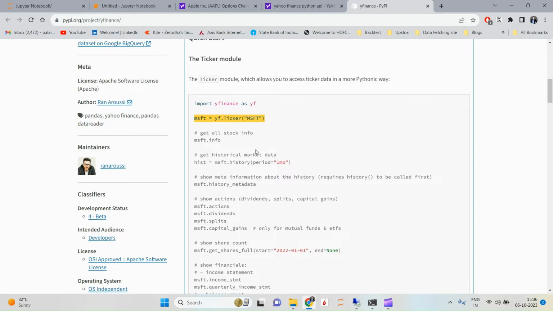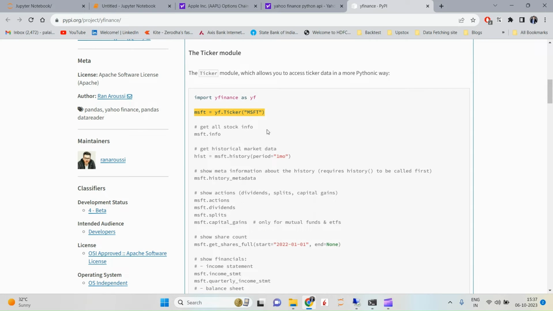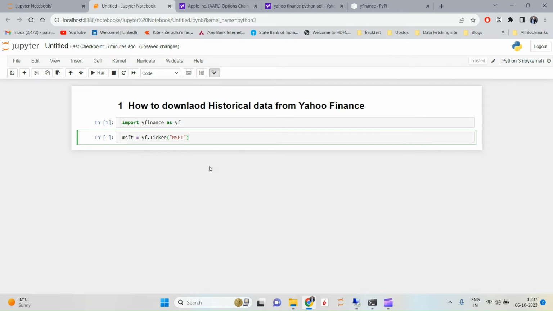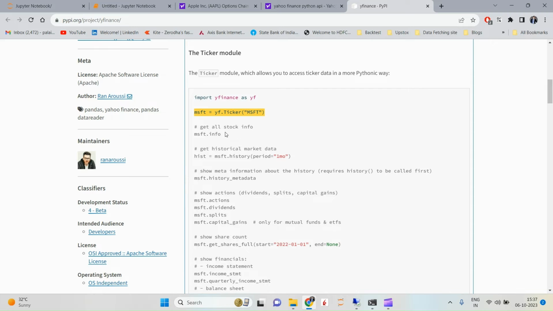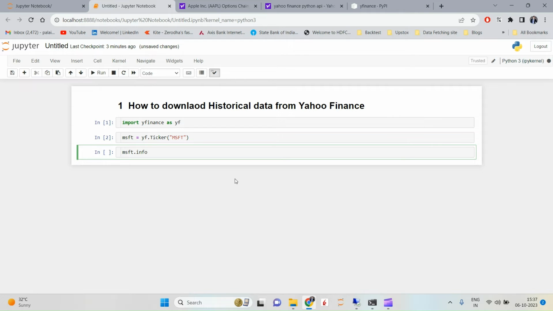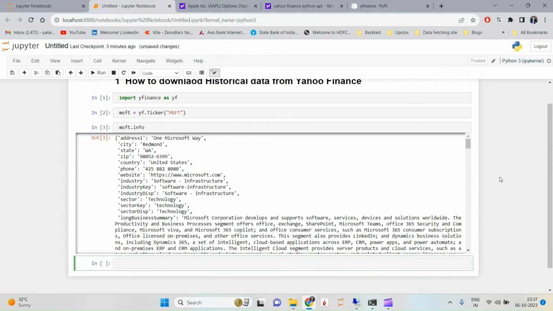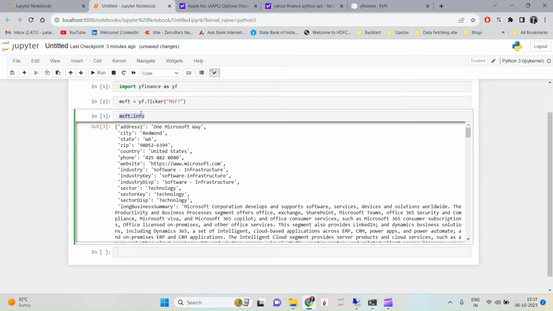This example is for Microsoft, so we'll go for Microsoft. Let's say this, and then you get all the stock info. So I can say microsoft.info, and then you can see the information of Microsoft.